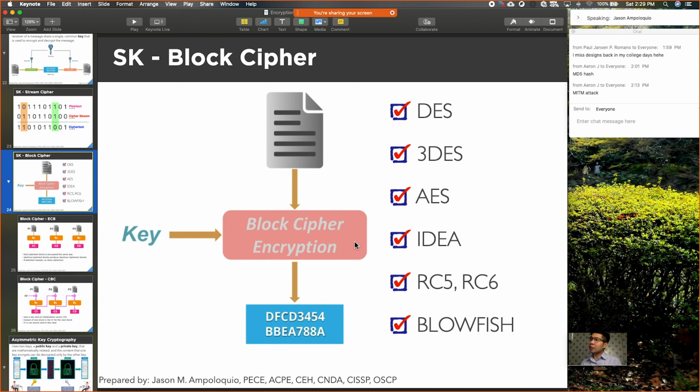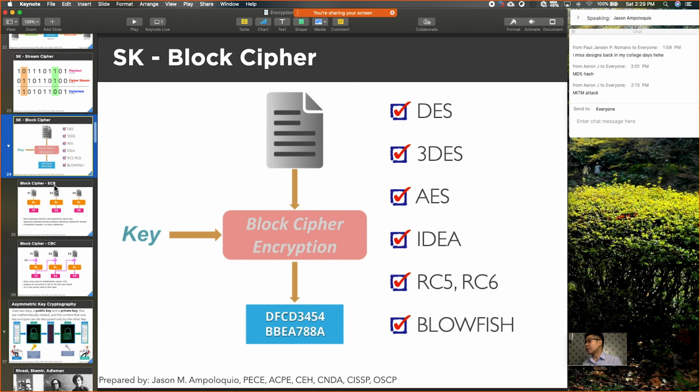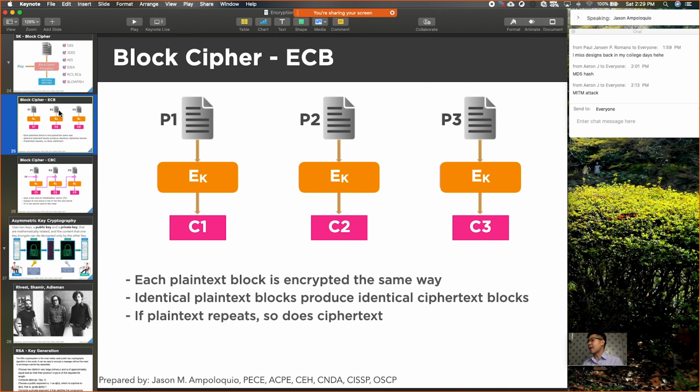So, pag-usapan natin to. Sa block cipher, ano pinagkaiba nito sa stream cipher? Hinahati-hati natin into blocks. Sabay-sabay natin ini-encrypt yung isang block compared sa stream na every bit ini-encrypt mo. Dito, hati-hati into blocks. So, eto ngayon yon. We have 2 basic modes. Actually, meron tayong 5 modes nito, but I'll just discuss yung 2 modes.